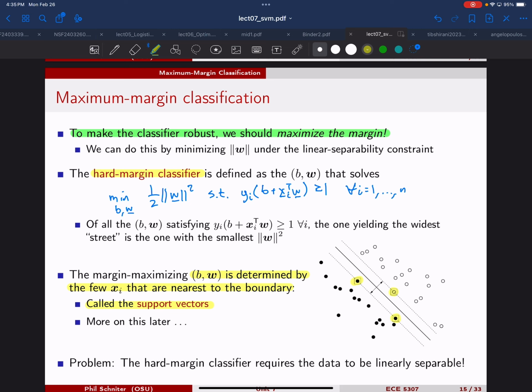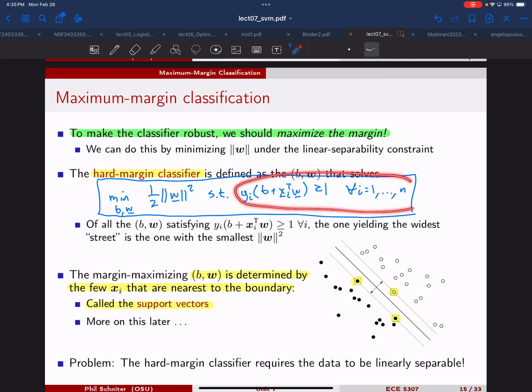Okay. All right, so there is one big problem with this technique. And the big problem is that for the way we're stating it here, you need your training data to be linearly separable to even solve this optimization problem. So if you happen to have a training data set where, let's say, there's a black point over here, there's no way to get a linear boundary that linearly separates the data, and you basically can't use this. It just doesn't say what to do because it's impossible to satisfy that constraint.